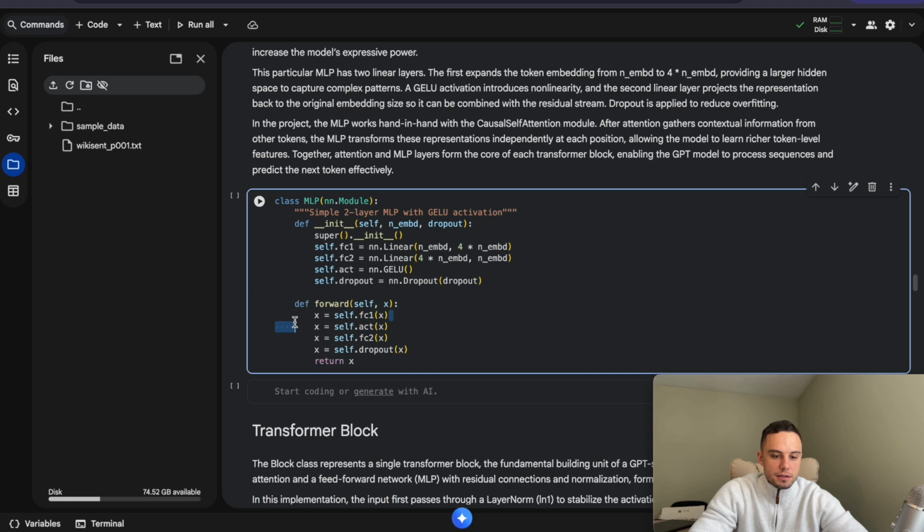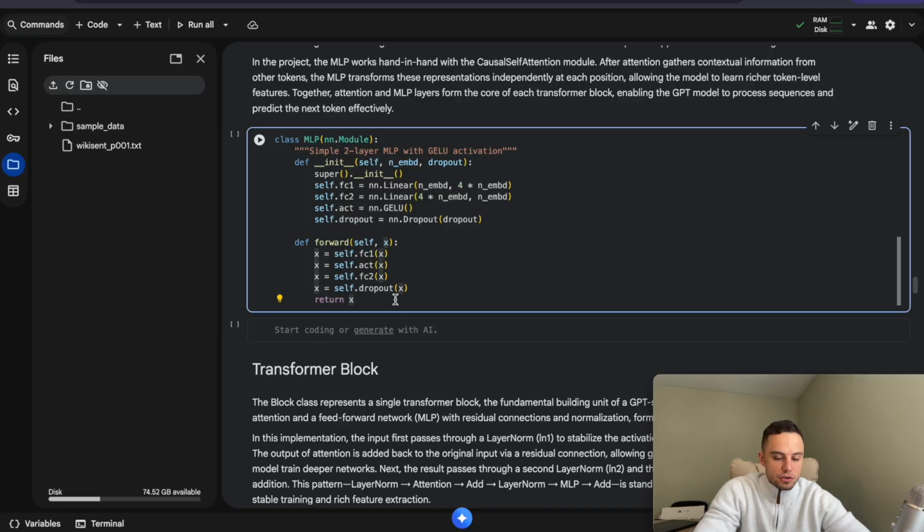So you can see that firstly, we go through the linear layer 1. So let's say from 64 embeddings, we are going to expand this to 4 times 64. After that, we're going to pass through the activation function. And finally, we're going to size down to the initial embeddings that we had, right? So let me actually demonstrate this. We can run this layer.